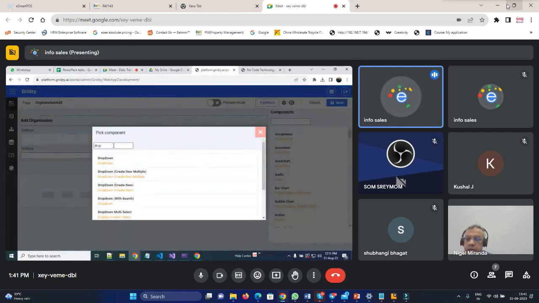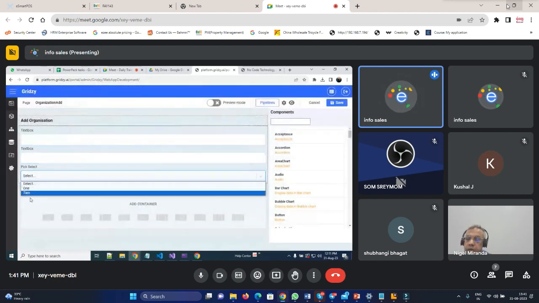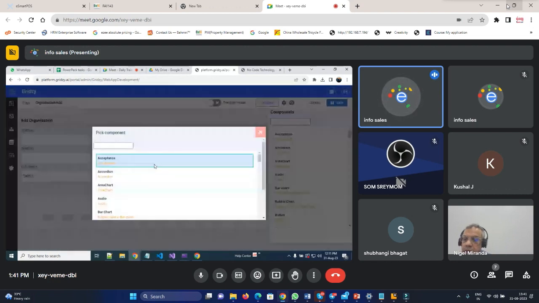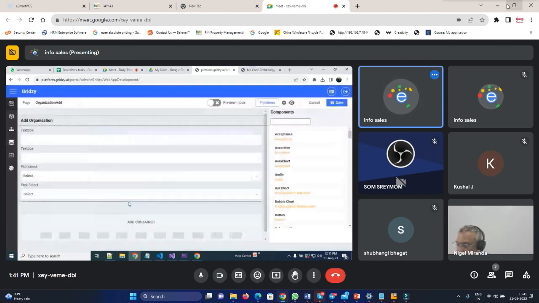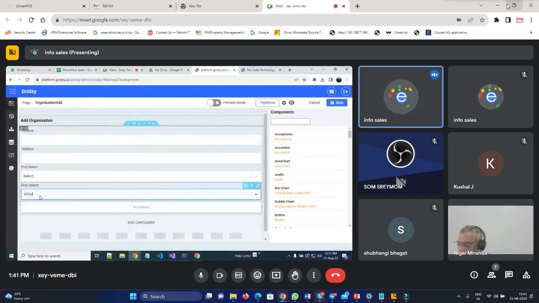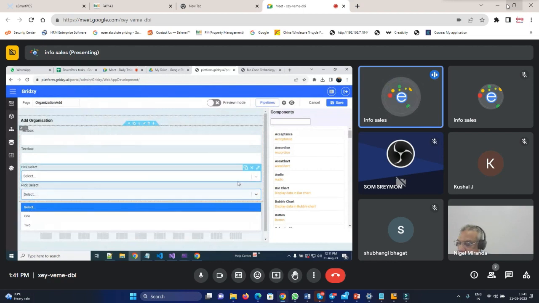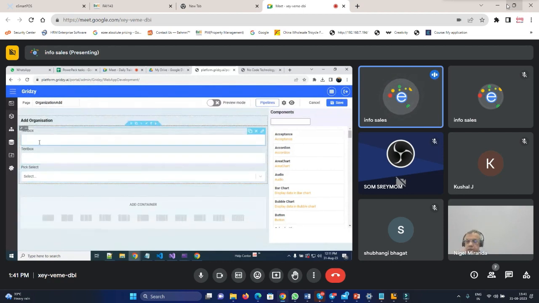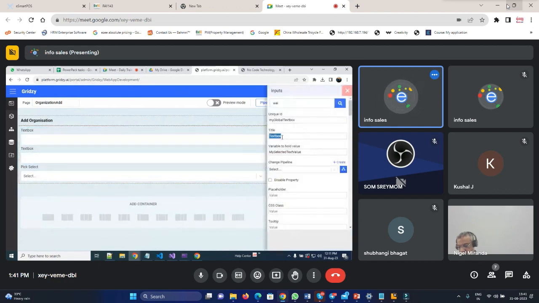In drop down you can also see there are 5 components. See, the first one has no searching. Let's say we have only a few options, we don't need a search option. You can use this component. And let's say you have multiple options where the user wants to search, you can go with a drop down with search, where the user can search within it. So I'll go with the searchable way. I will pick this component, and now you can rename it. By default, the title and everything is not matching, right? You can just change the name, company name.